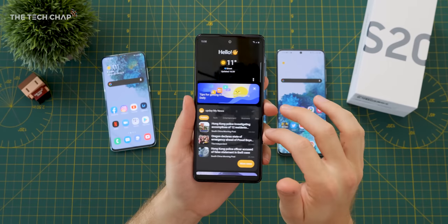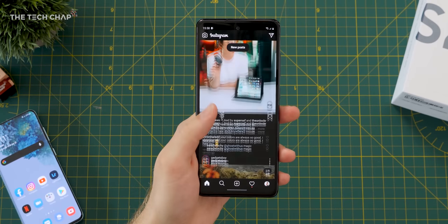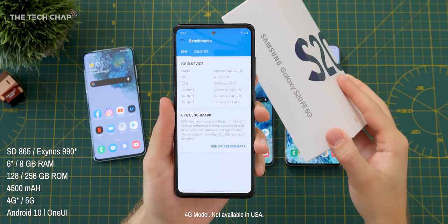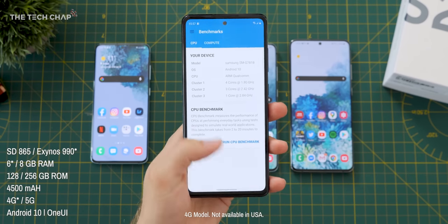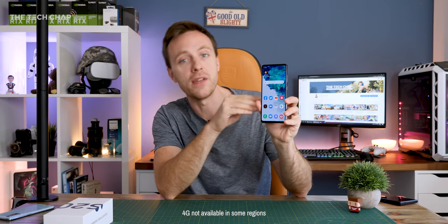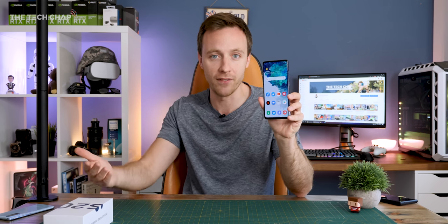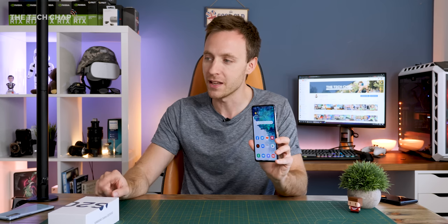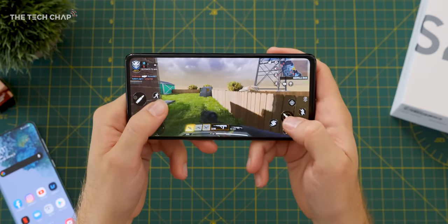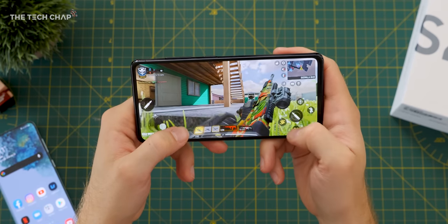It's running Android 10 with Samsung's One UI on top, so if you've used a Samsung phone in the last year you'll be pretty familiar with this — it feels just like an S20 or S20 Plus. Interestingly, if you go for the 5G you get the Snapdragon 865 chip, whereas the 4G model gets Samsung's own Exynos 990. So to recap: £600 for 4G, £700 for 5G. Not only do you get 5G but you get the Snapdragon 865, which gives slightly better performance and battery life. I've done videos on this and across the board the Snapdragon chip came out better, so I would personally pay that little bit extra and go for 5G. It still feels really fast and will handle any game you throw at it for the next few years.